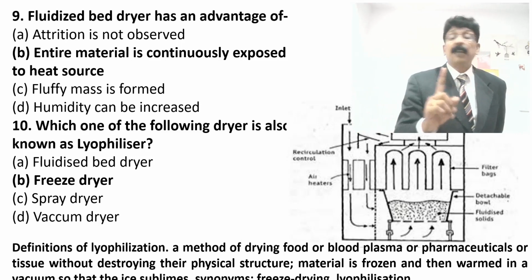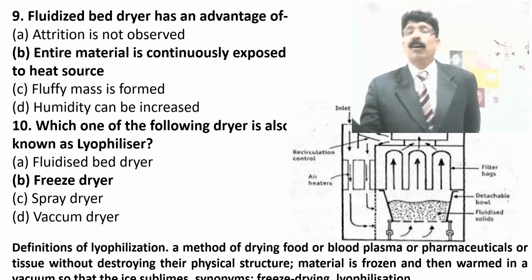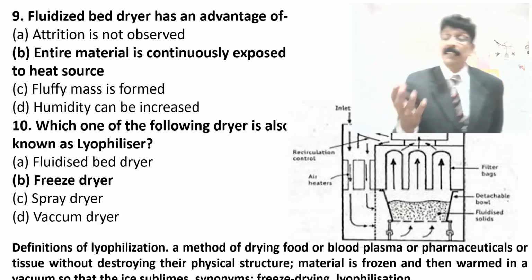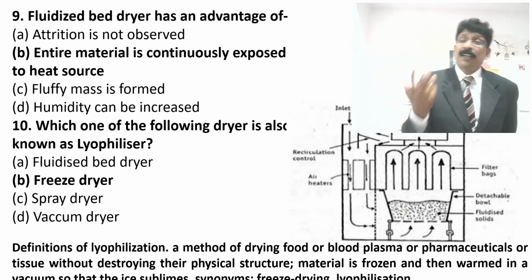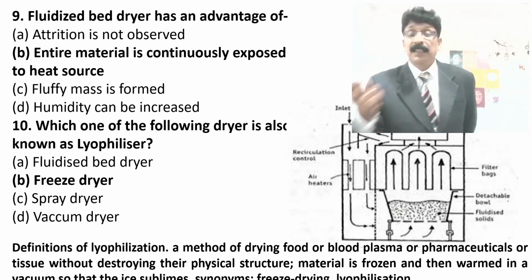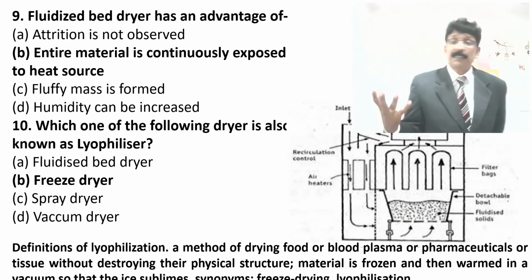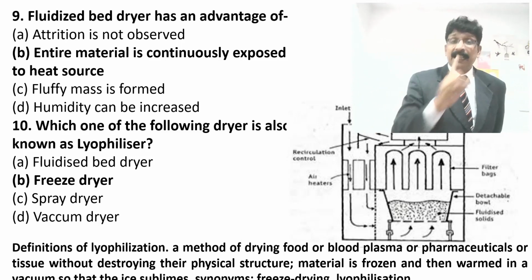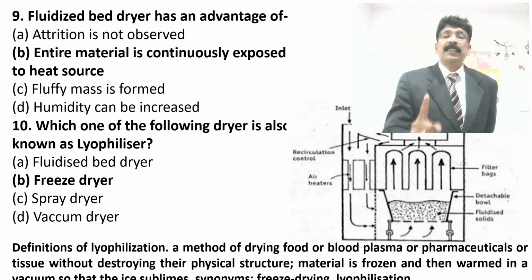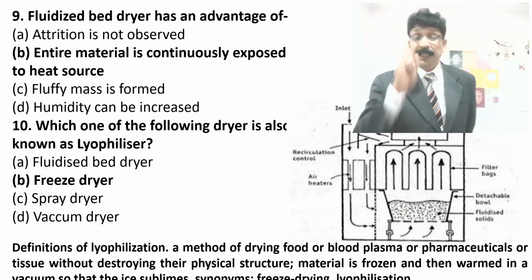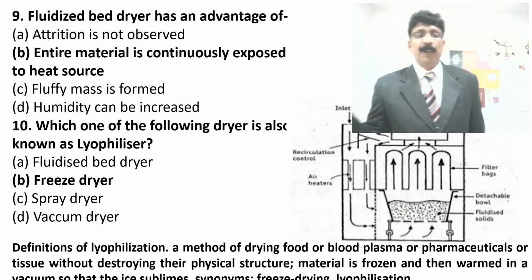Humidity can be increased. Totally wrong. Humidity we cannot increase, that means increase moisture. Why would you want to increase it? It becomes a damp mass. You cannot compress it into tablets. So the answer is correct: entire material is continuously exposed to heat source. Very clearly you can write.